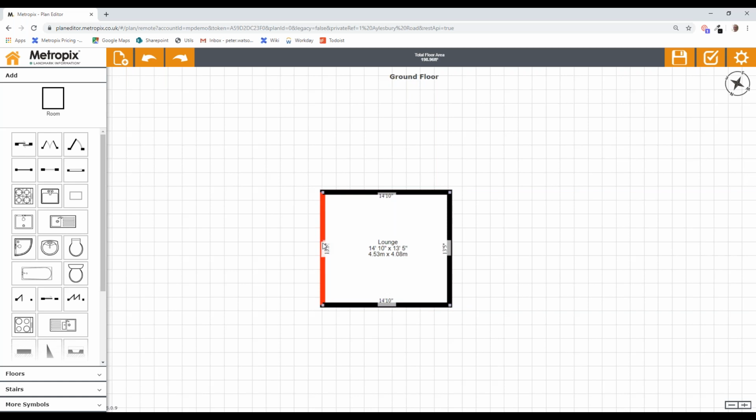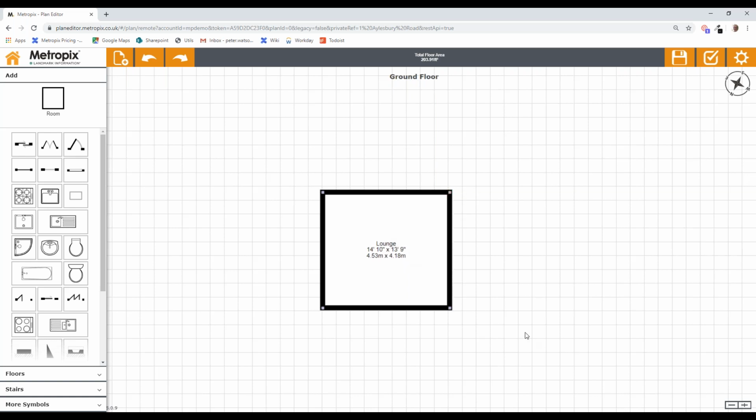You can see the measurements increasing in that room as we drag it out. So just get it to the right size. And you can do the same with the depth as well, 14'10" by 13'9". That's fine. I would say don't get obsessed that the floor plan's got to be perfect. You'll get the first few rooms drawn to the inch, but after a while, you may find you can't draw the floor plan absolutely perfectly. Don't worry about that. Just draw it as close as you can.